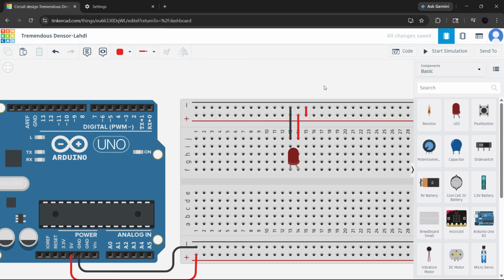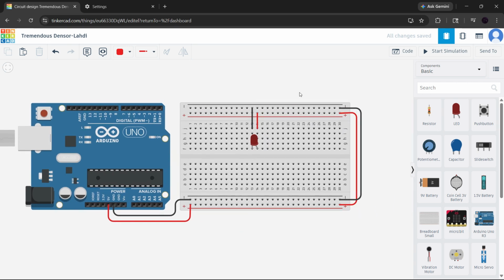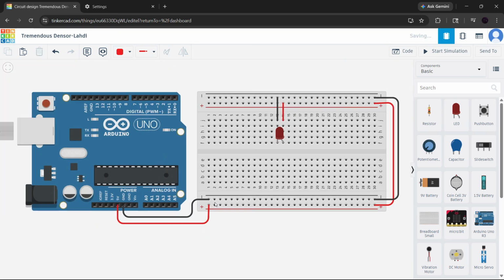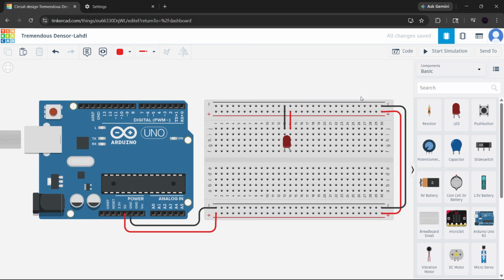Also, make sure your components are placed correctly on the breadboard. A very common mistake is bridging the center gap the wrong way, especially with resistors or LEDs. If a component is inserted incorrectly, it can silently connect the wrong rows and cause the simulator to stop. Tinkercad will often shut down the simulation when it detects what looks like an infinite current draw, because it is trying to protect the virtual circuit from unrealistic behavior. So take your time here and inspect every connection closely.